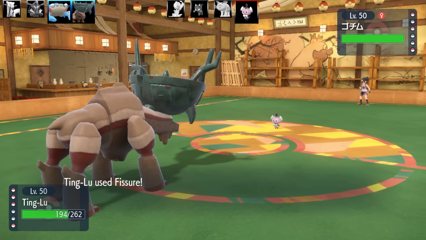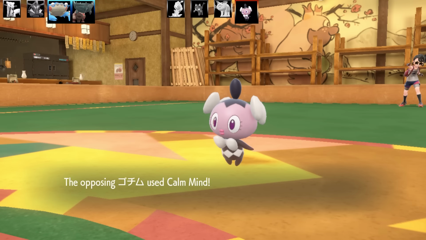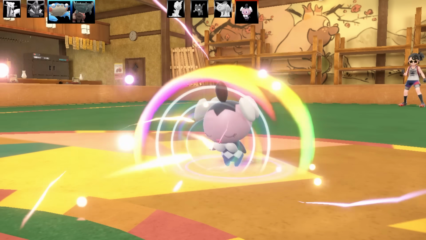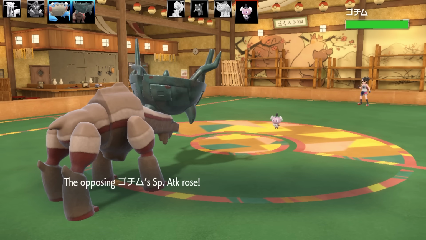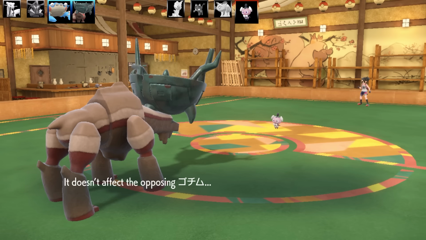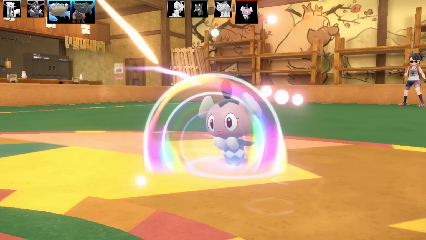Anyway, so we've got a Gothita coming in here, which is pretty interesting. I only just did a Gothita evolution team, and this is going to be a Shadow Tag set. So if you remember, I got Trick the Choice Scarf before. This was a Heavy-Duty Boots Ting-Lu. So I'm trapped in, and the Gothita is setting up Calm Mind against me.